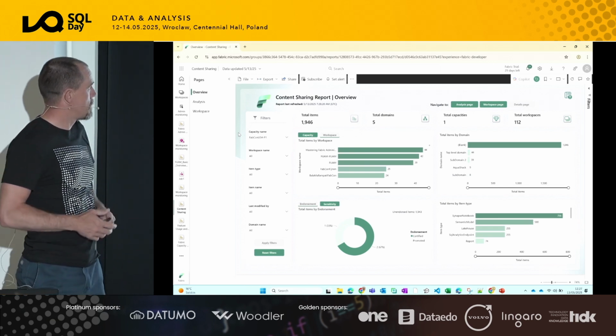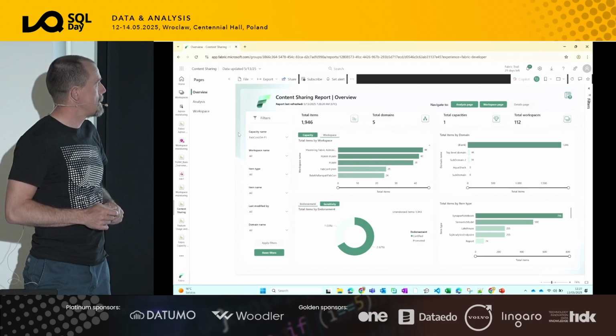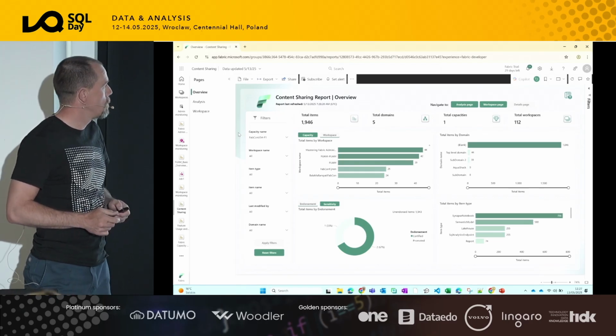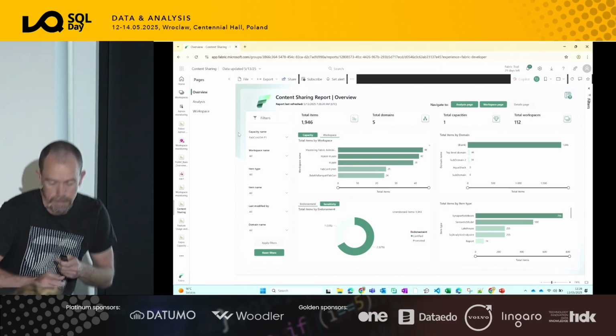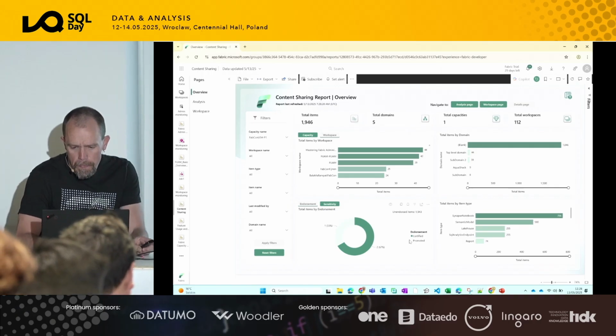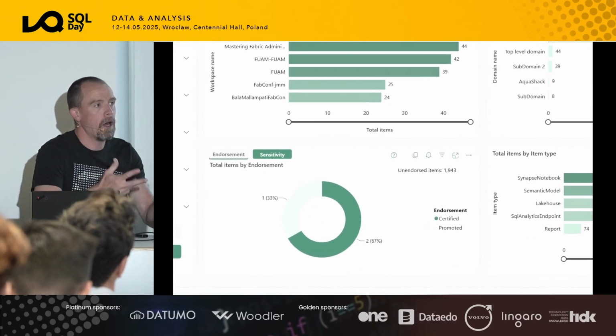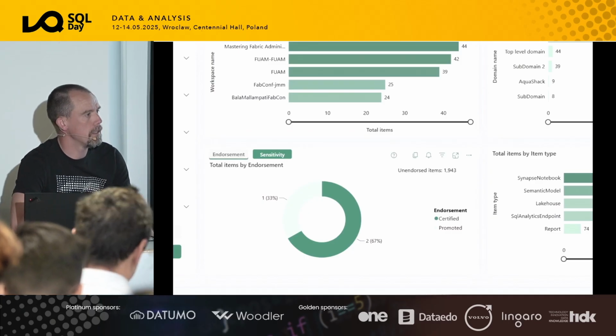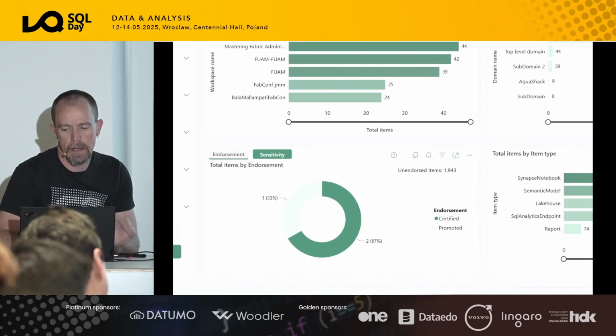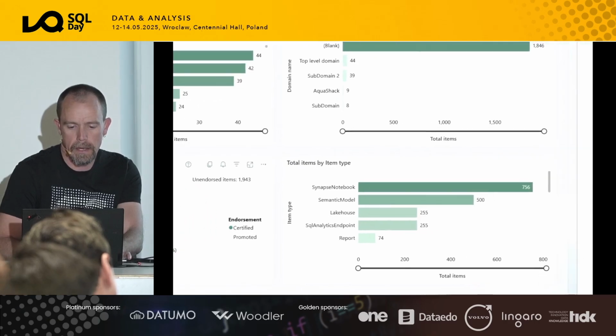So I have just focused on one specific capacity in here and can see this overview of this content sharing. And also, if you're using the certified and promoted, you can see what are mostly shared, if it is actually something that is certified and promoted, and what are the item types.